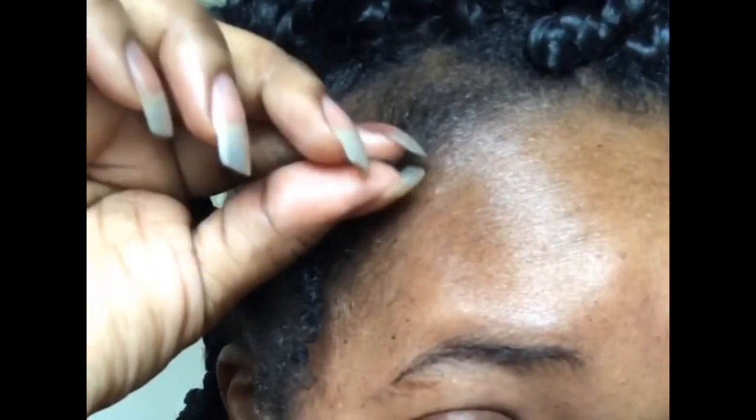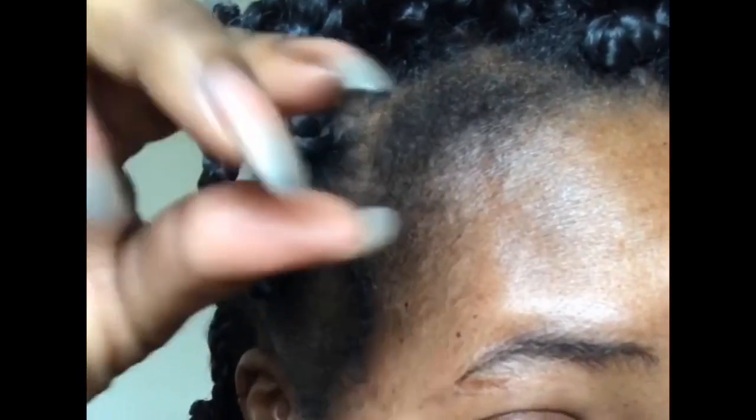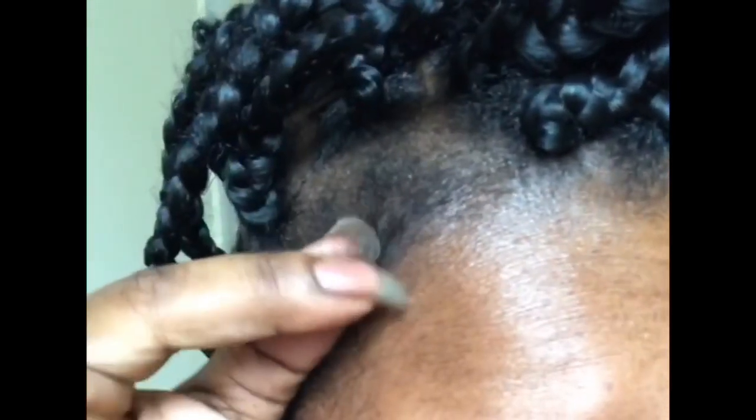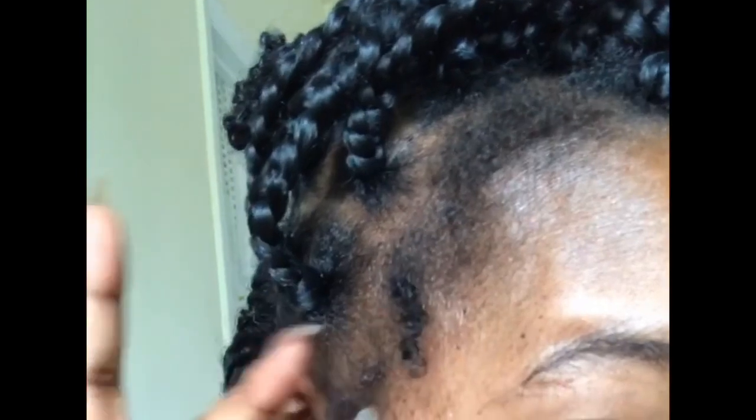And guys, even though I have my hair braided, I did use the aloe vera in my hair the same way. And that's the main reason my hair was growing back, and it was growing back way thicker than how it was before. I try not to braid it, even though my hair was growing, because I did not want a lot of tension on my hair. And guys, remember when you're using the aloe vera in your hair, you just have to have patience and have a routine. Be consistent. That's all you have to do, guys. Be consistent with your hair. My auntie was so surprised with the growth that I was getting.